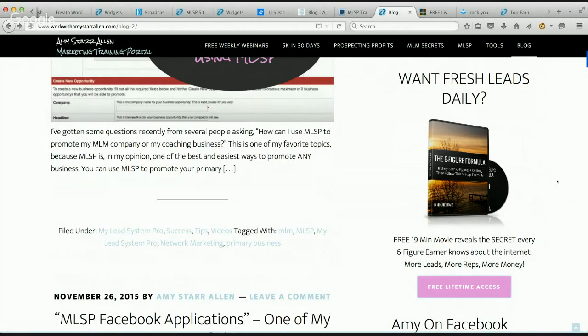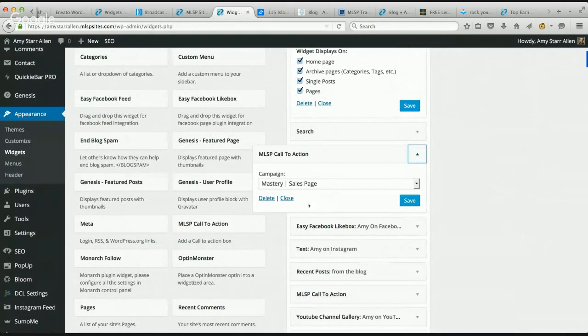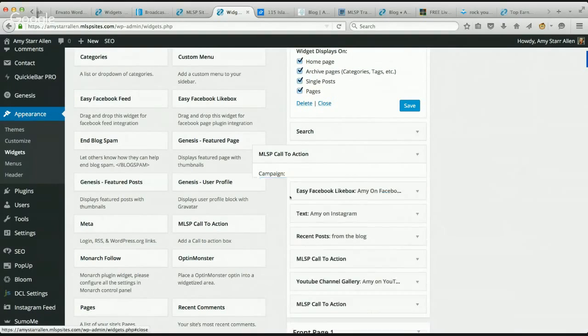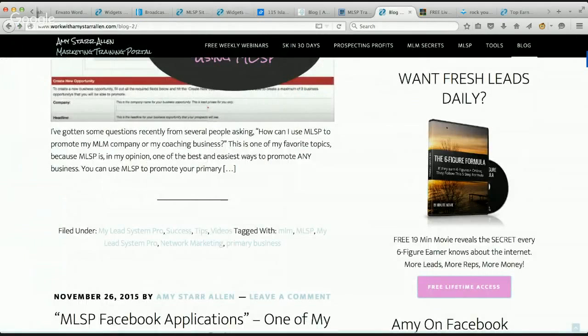And you don't have to do it each time. You do it once in a global setting on your blog. I'm gonna go over that next. And it'll customize every button on your whole blog. You'll notice every button on my whole blog is pink. Okay, so this right here, all that is this. So I drag over an MLSP call to action widget, and then this drop-down menu, look at all of these options. I can choose any of these call to actions. So I selected the mastery sales page, and that's it. Click save, you're done, and you have this.